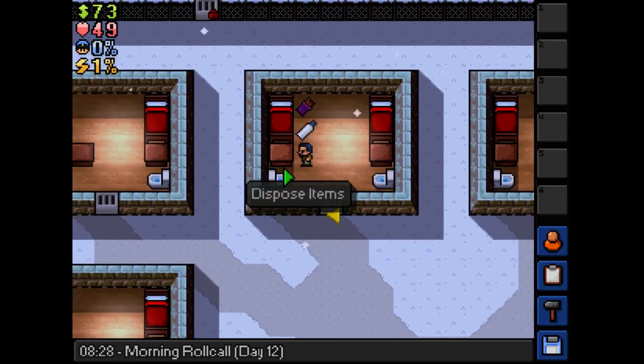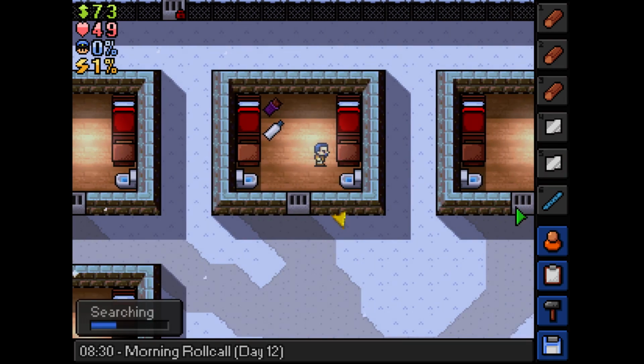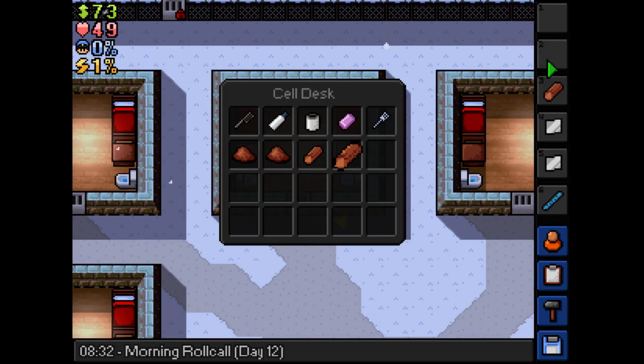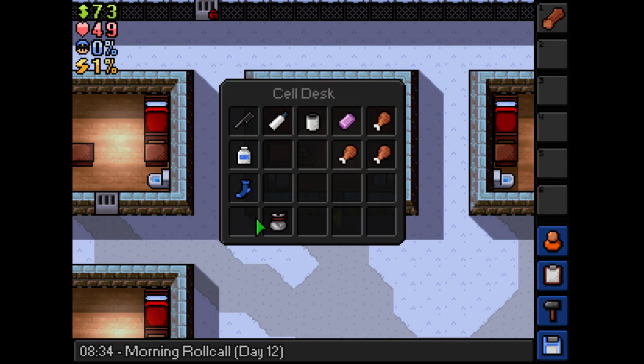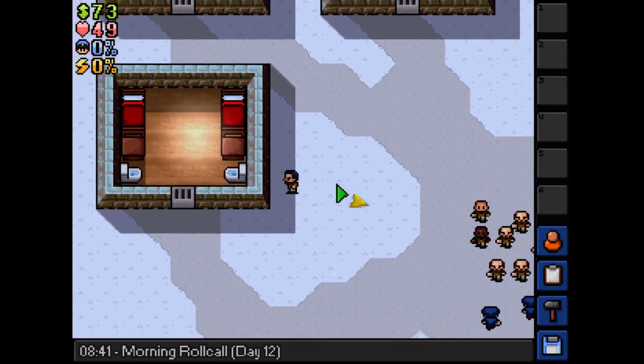Okay, yeah, I get cell searched. Yeah, screw you, buddy. How much? I have enough contraband to freaking drown myself in. Here you go, Steve, man. I'm giving you a whole bunch of prizes.